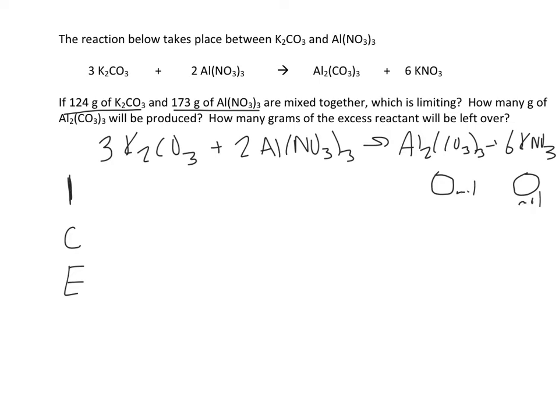Now, we're not given how many moles of our initial chemicals there are. So the first thing we'll have to do is convert those into moles. I'm not going to take the time to write these steps out. If you're not sure how to do that, go back and look. But convert 124 grams of K2CO3 to moles and 173 grams of Al(NO3)3 to moles. So I have about 0.90 moles of this chemical and about 0.81 moles of this chemical.